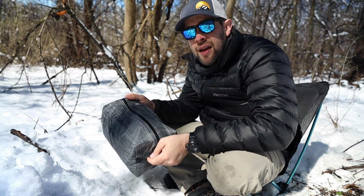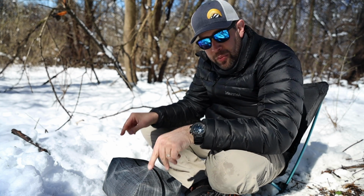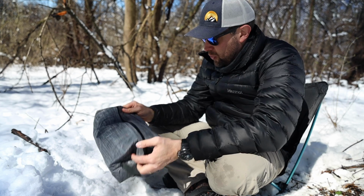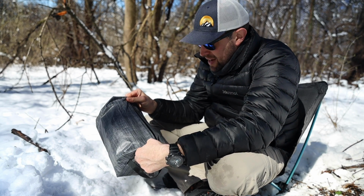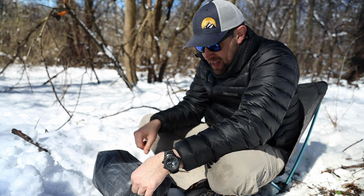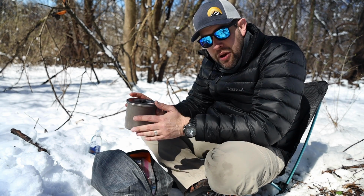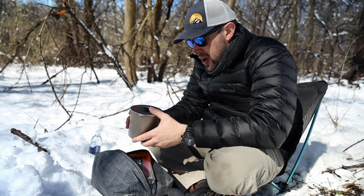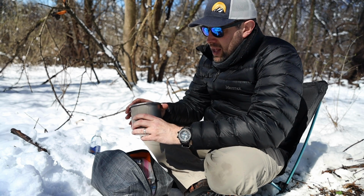So this is my food bag. This was sent to me by Devin from Backcountry Exposure. He made this himself. It's a pretty cool food bag, so you can't go out and get one of these on your own. It's a waterproof food bag. I'm not exactly sure what it's made of. I think it's X-Pac. Devin, I'm sure you'll tell me exactly what it is, but let me just open it up here. I've talked about my food kit in a separate video, so I'll link that video right up here so you can check that out, and it shows you a little more in depth about the pot and everything that I use.